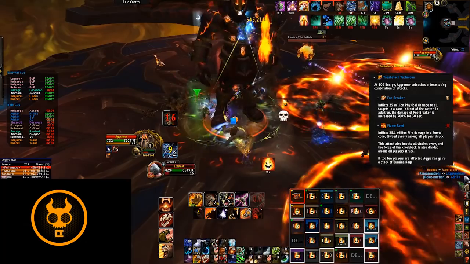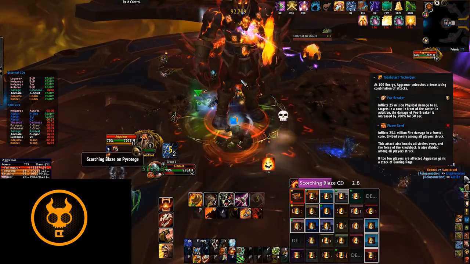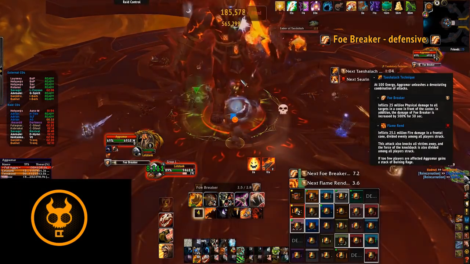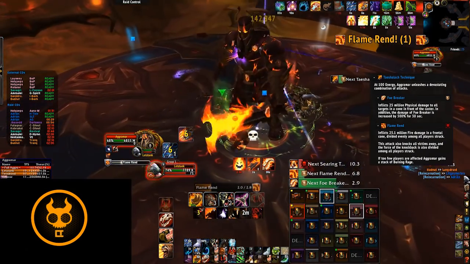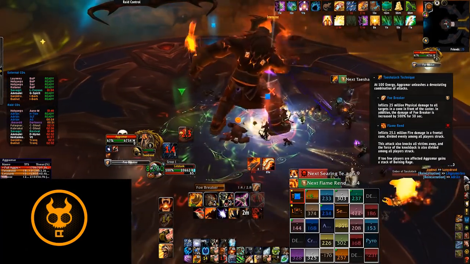This is the tank that's just taunted the boss onto the raid, needs to run through and then take the next big hit, while the other tank gets behind the boss and doesn't get hit by this second one, as it leaves a debuff on you. So you only want to take one of these per combo. The first tank that took the first Foe Breaker is then going to taunt back onto the raid and do the second Flame Rend onto the raid.